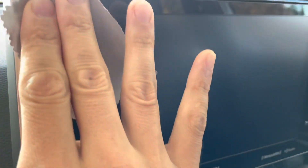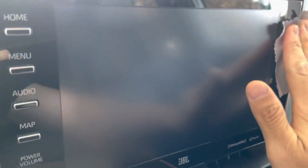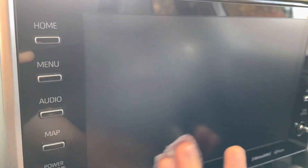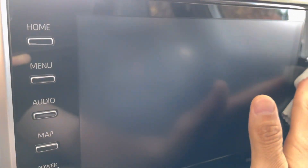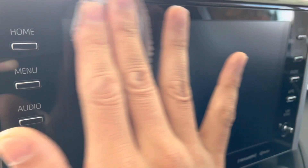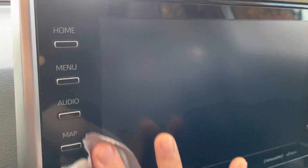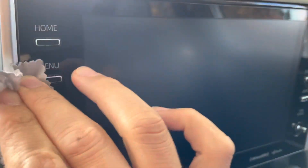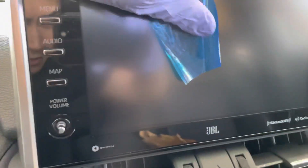Now that the alcohol is done, I'm just gonna wipe down the screen with this microfiber cloth that they included to get all the lint and dust off. The last step will be using the adhesive piece of tape to remove any last particles. You want to make sure you do this in a bright area so you can see all the little specks, because if they get trapped it's gonna look bad and make a bubble. Go around with the blue tape and make sure you collect all the pieces of dust.